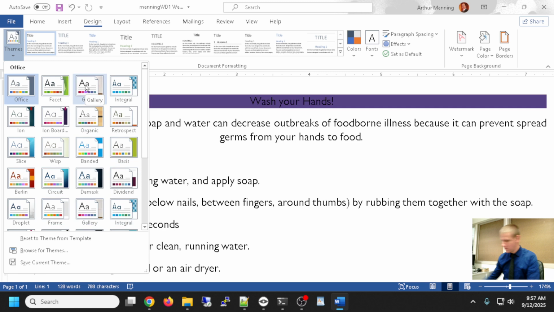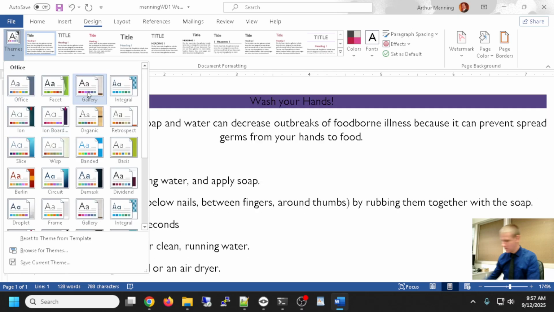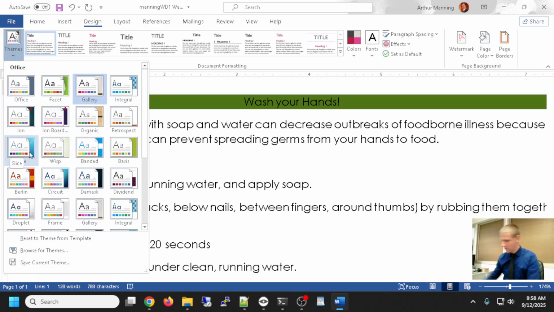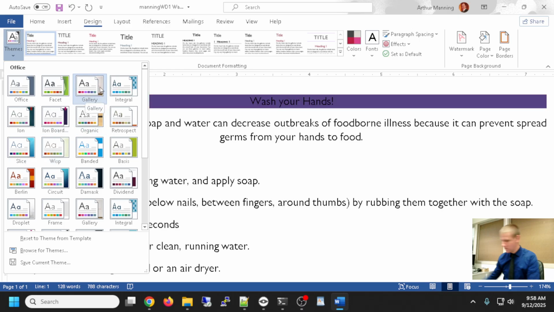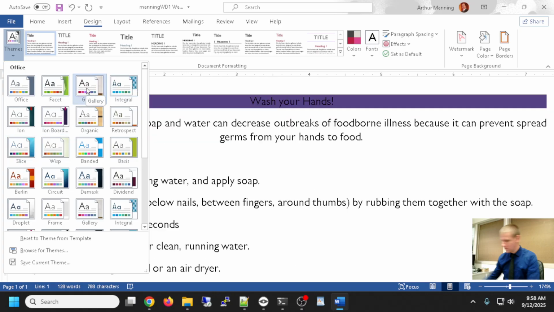So now, notice that third from the right color is now a purpley color because the color table changes with my theme. So the theme that we want to use is gallery. We may come back later and even choose a different theme that makes us think even more hygienic, because blues and bluish makes you think more hygienic. But we'll go with gallery for now.